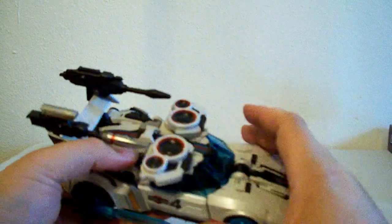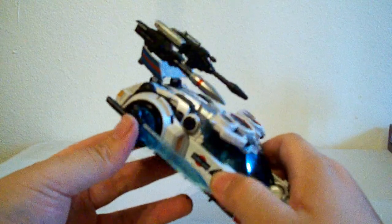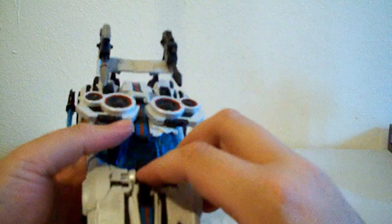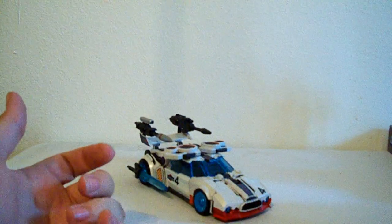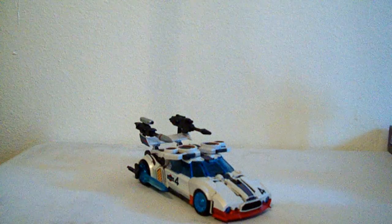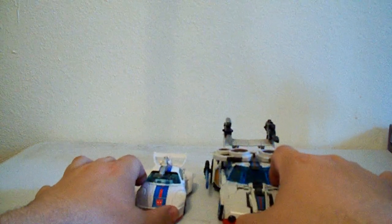Again, the speakers are the biggest disappointment about this because it's such a cool inclusion, but they don't really fit anywhere very well. I really wish they had put some slots in the doors for them to sit on. Or made it so that they don't fall off so easily. Because I do like the way they look on his arms too. But there's that. And we'll do another quick size comparison. Here he is with Studio Series Jazz. So you can see he is definitely a big boy.